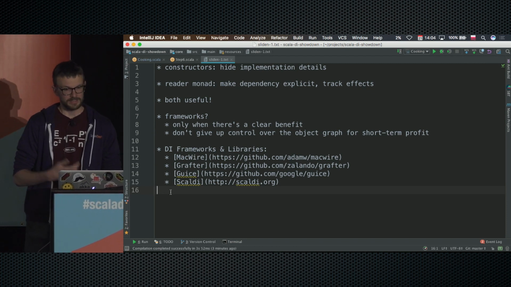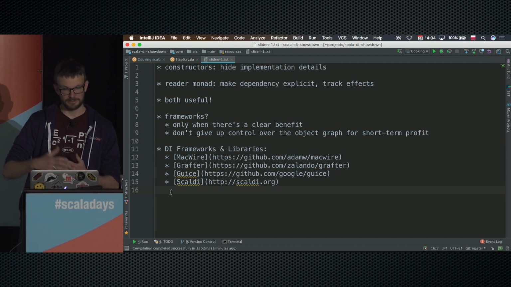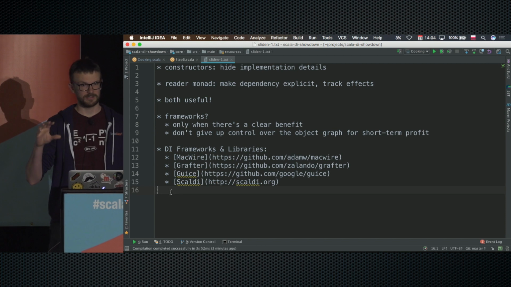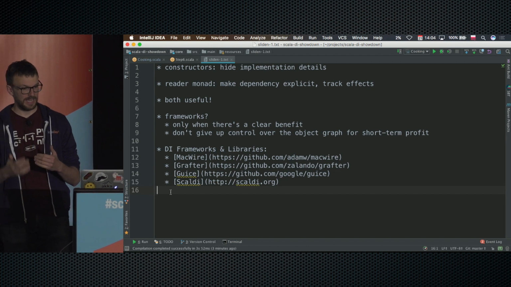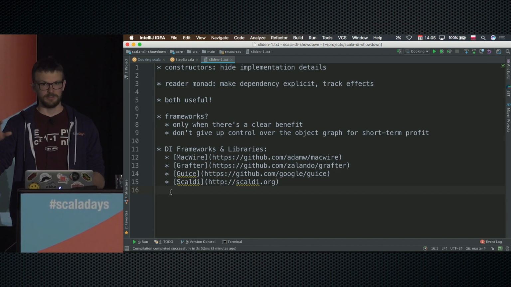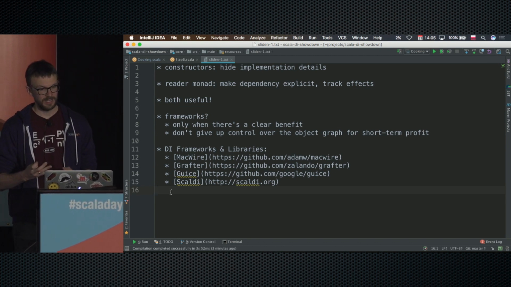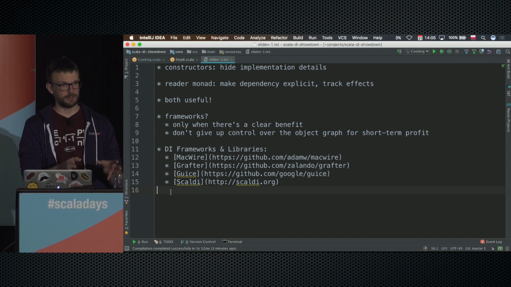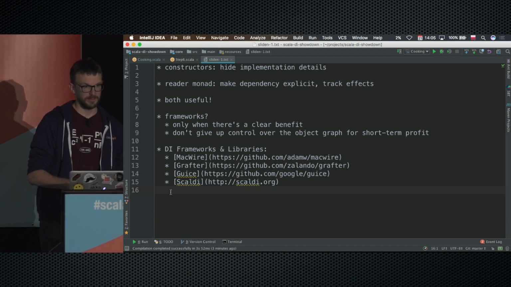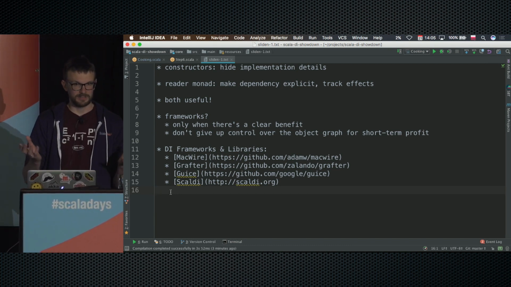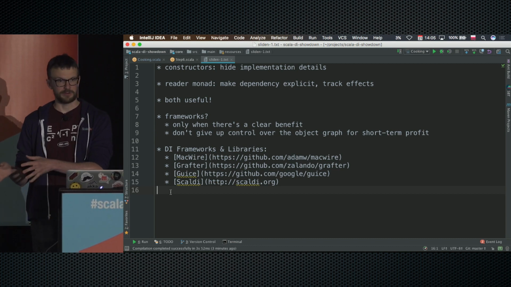And what about libraries? So frameworks give you a short-term profit, because when you start your project, you don't have to worry about writing this wiring of the object graph. And it is handy, it is nice. You don't have to write all these new invocations and so on. However, you give up a lot of control in exchange, right? With the pure Scala approach, you can create your objects as you like, in any way, based on configuration, based on the environment, using new. Well, it's just code, right? When using a framework, you commit to doing it the framework's way.